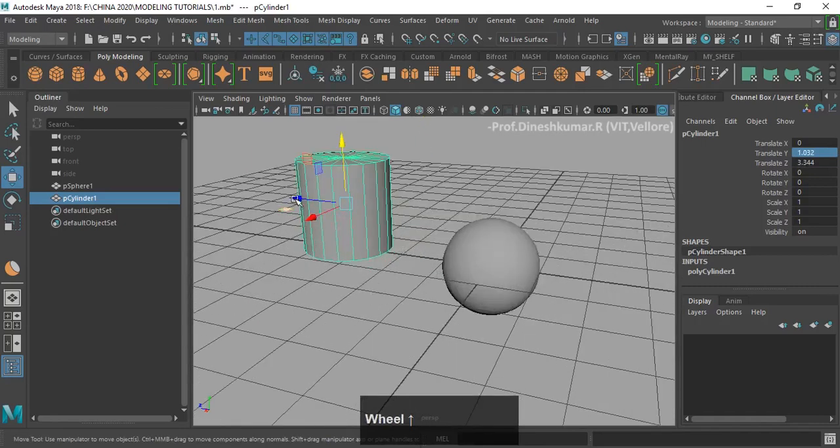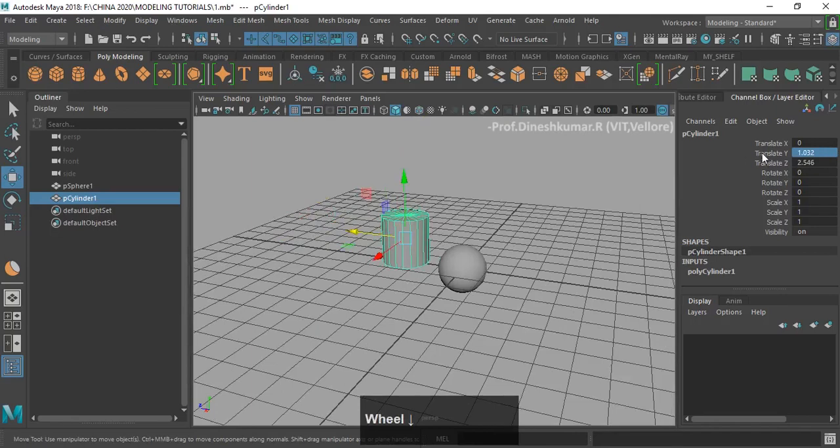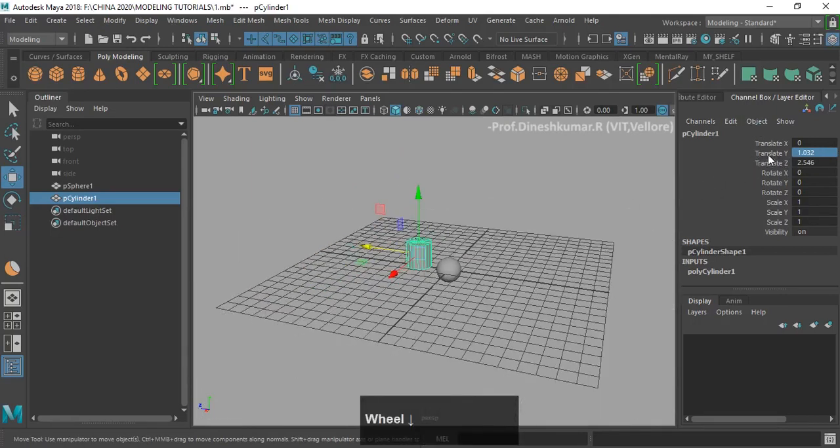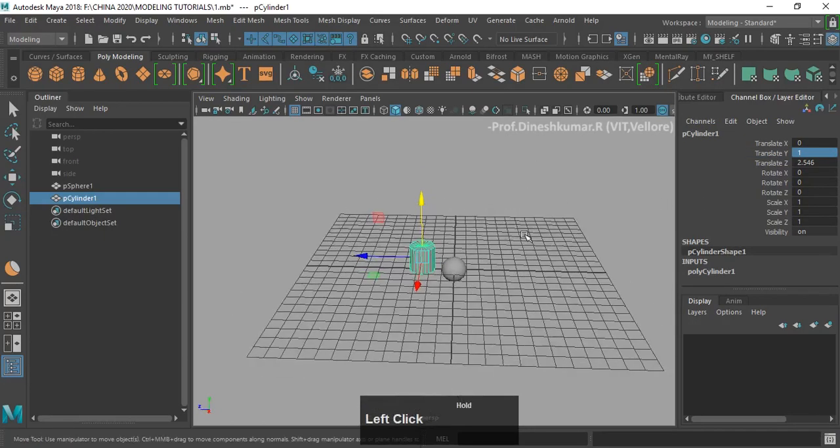Or there is another way, which is click on the name. For example, if you would like to move this object in translate Y, click on the translate Y label, then come to your viewport, just middle click. Yeah, just middle click and drag. Could you see that? It's working. There is also another way to do the same. Yep. So there are three ways, either by using the menus, or click on this label and drag your mouse, or you can directly enter the values. This works for all of the objects.